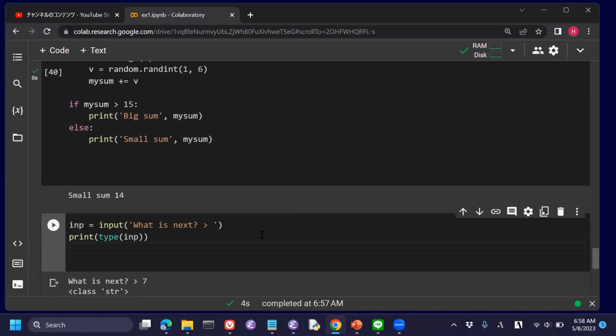So let's check that. You can change imp to integer, imp I. This is a way to change the type of imp.